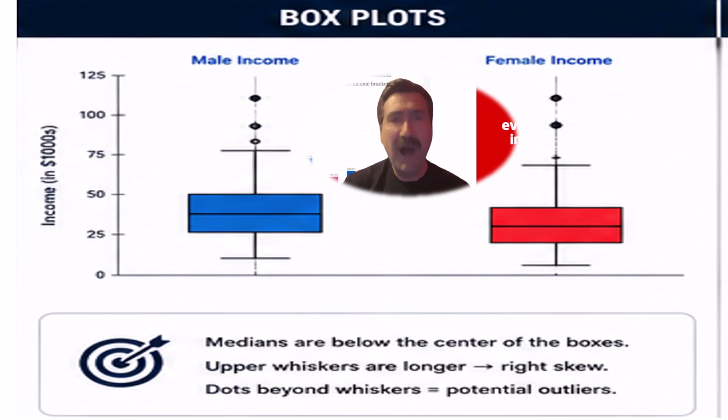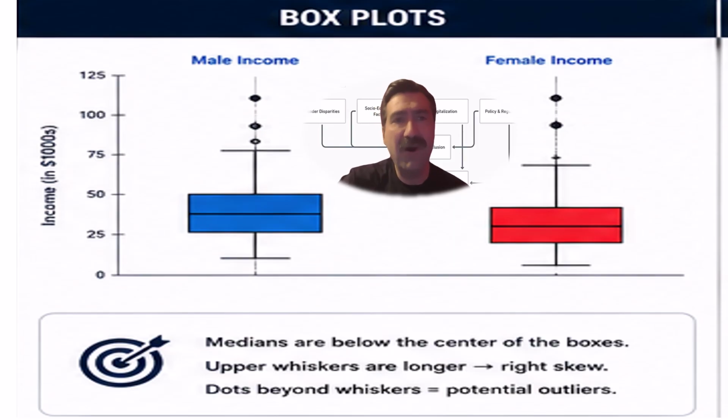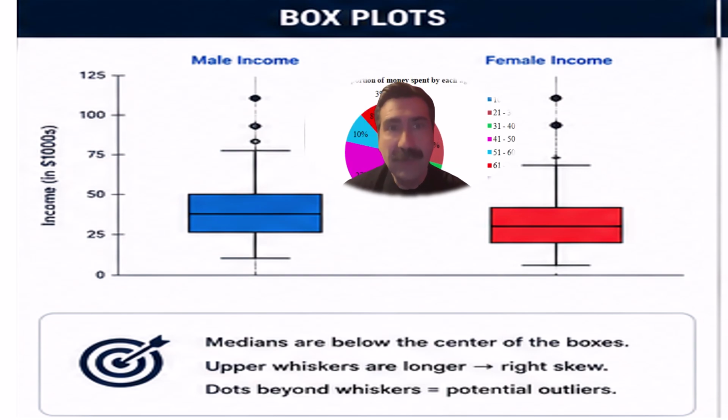In our example, outliers appear in the upper income ranges. These observations contribute to positive skewness. The stem and leaf plots reinforce this conclusion. Scores extend further toward higher income values than toward lower values. This pattern confirms the presence of right skewed distributions. Together, these plots provide strong visual evidence regarding the shape of the data.